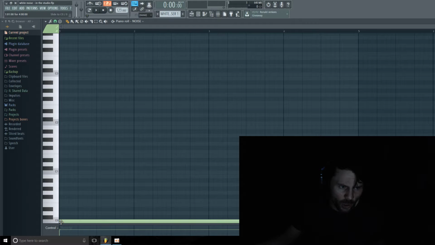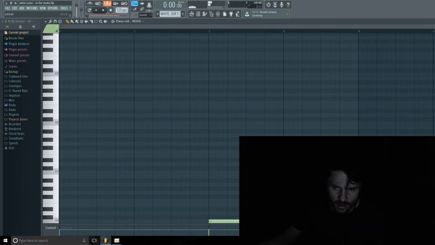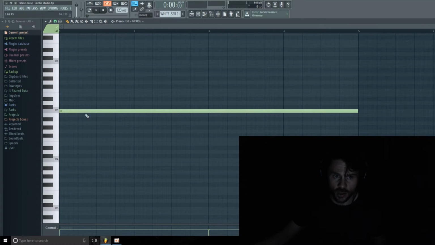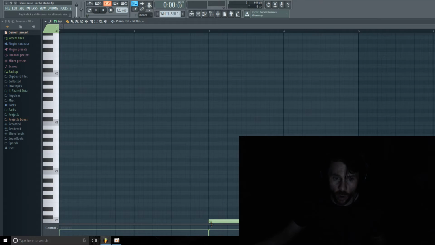And so how this works is, say your slide note was only half this length. If you did it this way, then it's going to be just a constant white noise tone, and then once this starts, it'll start to slide down. And you can obviously do the inverse of that and have it sweep up.